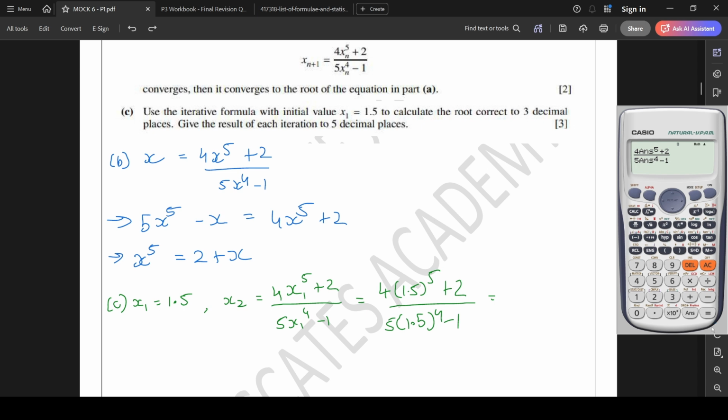Now what will happen the moment I press the equal to sign? This is the answer for x2, that is 1.33, whatever is the number. Now Ans itself stores this value. So if you keep on pressing equal to, now you will get x3. Then again if you press equal to, you will get x4, and so on and so forth. So the value I have to write correct to 5 decimal places as mentioned in the question. So 1, 2, 3, 4, 5. Because of this 9, this one will become 2. So I got my x2 as 1.33162.